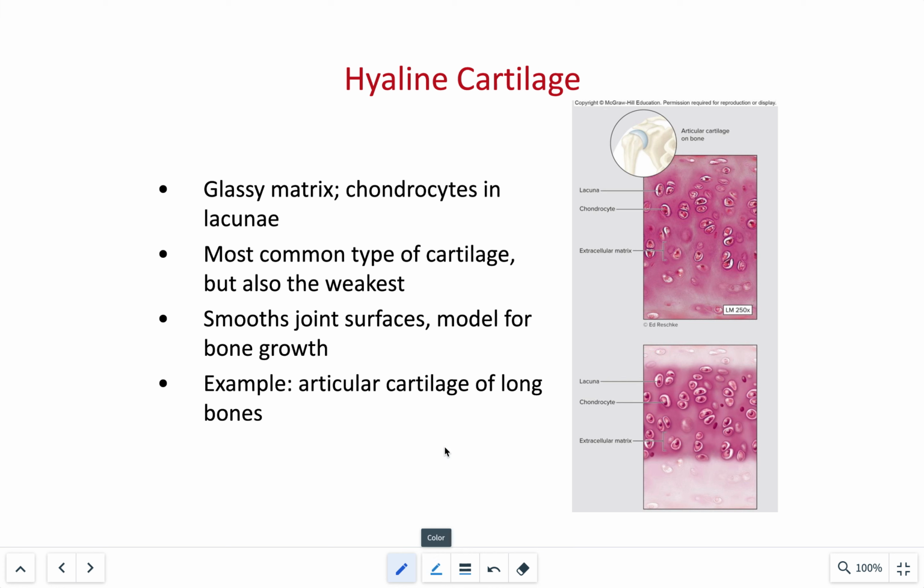characteristics of cartilage. It has a gel-like extracellular matrix composed of protein fibers and ground substance. Mature cartilage cells are called chondrocytes, and they'll be located inside of a lacuna or lacunae. And inside of these lacunae, these chondrocytes produce a chemical that prevents blood vessel formation and growth within the extracellular matrix, which means that inside of this extracellular matrix, the only way that a chondrocyte can receive nutrients and dispose of waste products is through the process of diffusion.